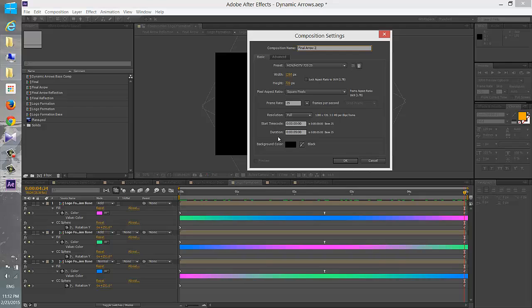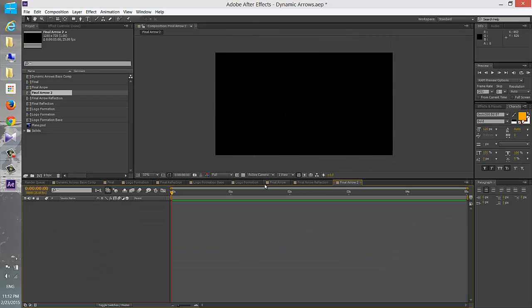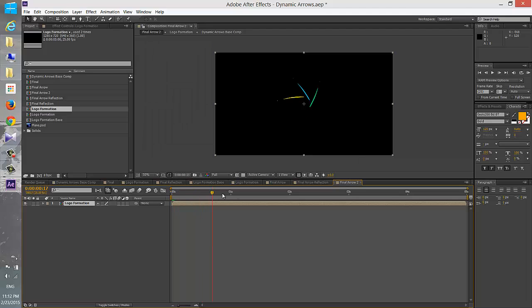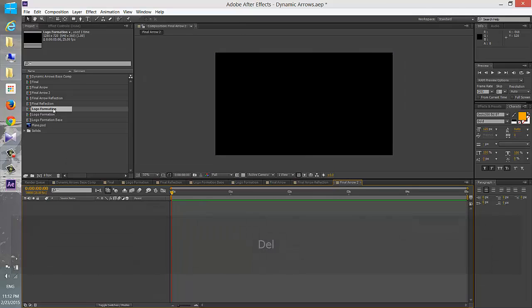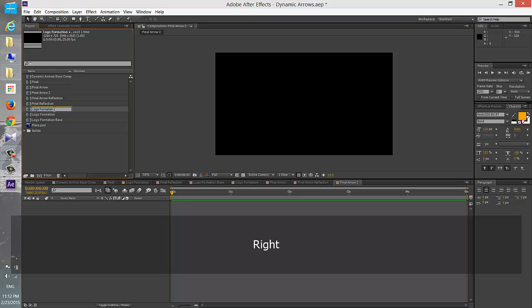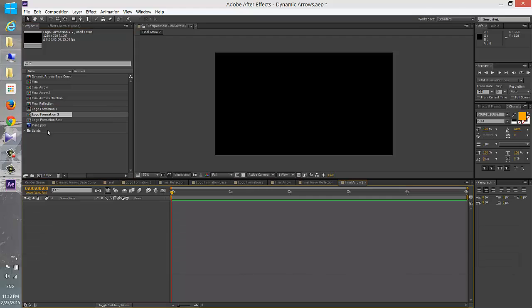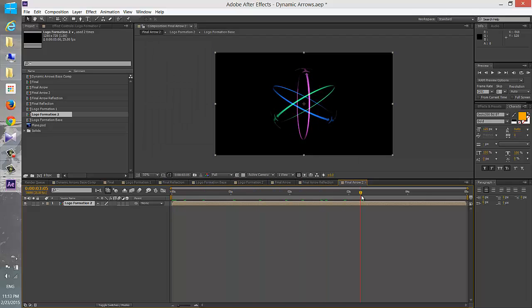All the criteria will remain the same. We will hit OK. This is a logo formation, so I will bring up this logo formation and put it up there. Let me cross-check once. This is the old logo formation that I had. I can work with this one also, or the other one, whichever is okay, but this time what we have worked with is not this logo formation. I should give them names like logo formation 1 and logo formation 2. That's not important. Right now we are working with this one. I think this is the logo that we have created. Yes, the color is like this.